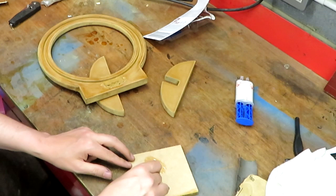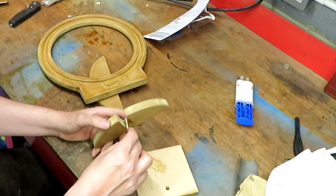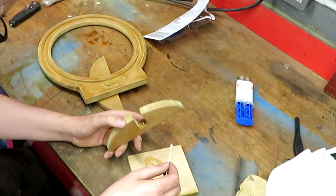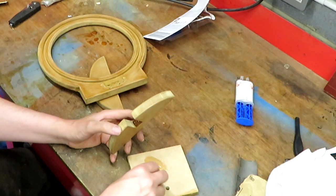Now the other thing you saw me doing earlier, you saw me polishing up that brass plate that takes the BNC connector. Now I'd polished that up and I was originally going to put some clear coat lacquer on it. That was certainly my idea. But I've not done that in the end, and the simple reason is I couldn't find any clear coat, but that was certainly the plan. But seeing as I haven't got any clear coat, I'm just going to put it together as it is. At the end of the day, this is a tool. I'd like it to be pretty, but it's not a work of art, it's just a tool. So as long as it works, that's the main thing that I'm certainly interested in.